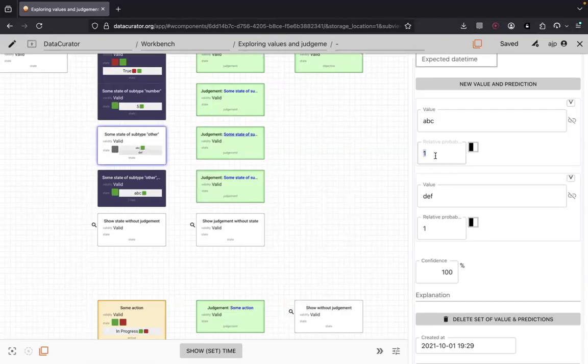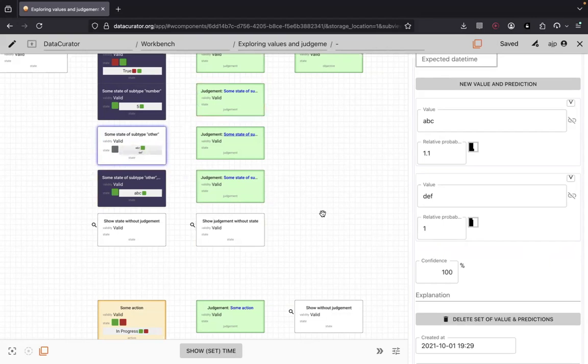If we change it to 1.1, I think it will still be grey. Yeah, so this requires this one to be certain that it is that option. Now it's going to change to that. Okay.